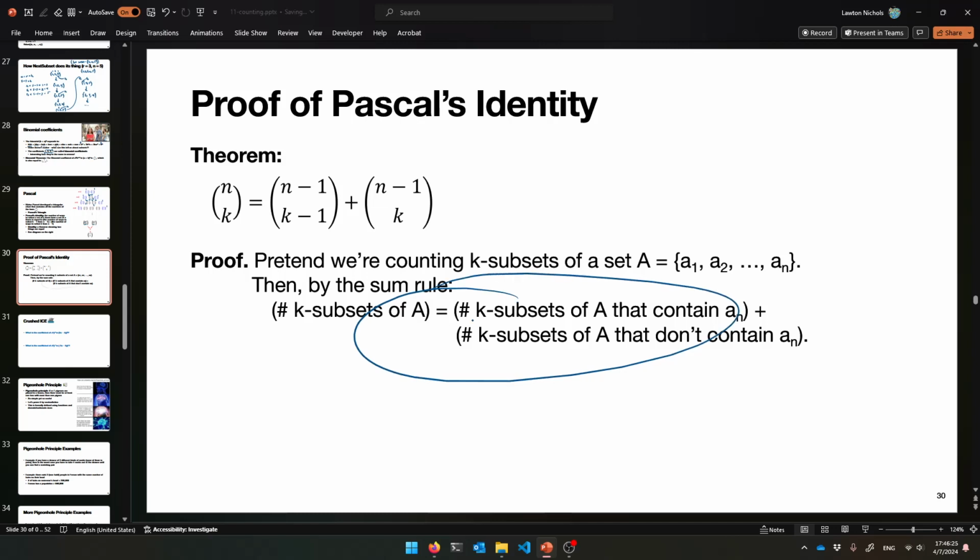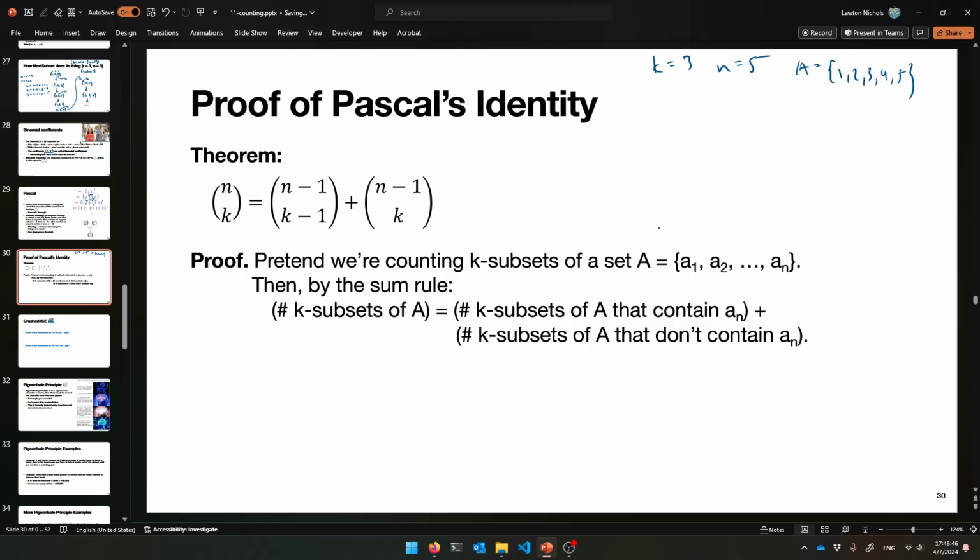This is going to be the proof. Let me prove that to you, just for example, hand wavy for now. Let's say that k is 3 and n is 5. All right? And so that means our entire set A is the set 1 through 5. Let me show you how this is kind of working.